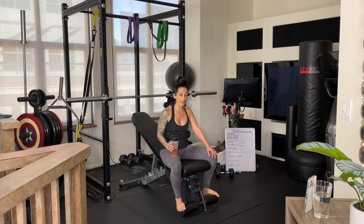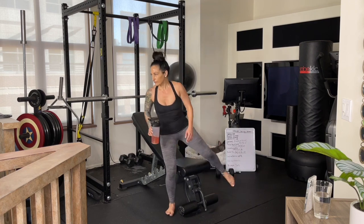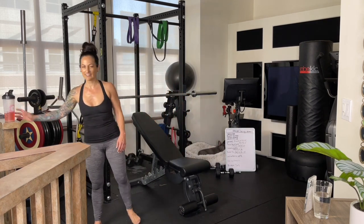Have a breather, have some fluid, have some aminos, have whatever you're having. Rehydrate, feel free to stretch your chest out a little bit if you like. Do not just rush on to the next set. When we're going heavier like this, we really want to give our muscles an opportunity to recover. You may need more rest than even what I'm taking. Please feel free to take it. All right. Moving on.